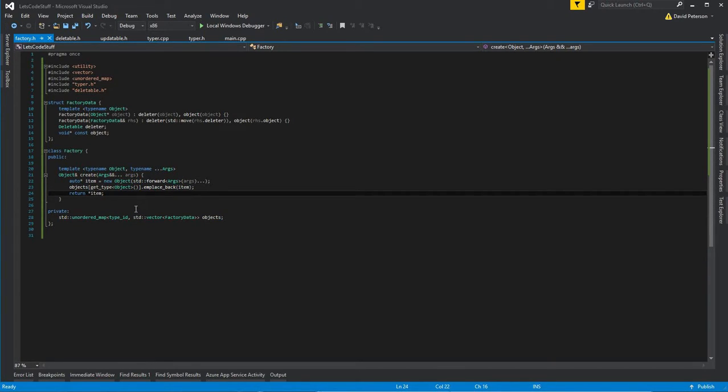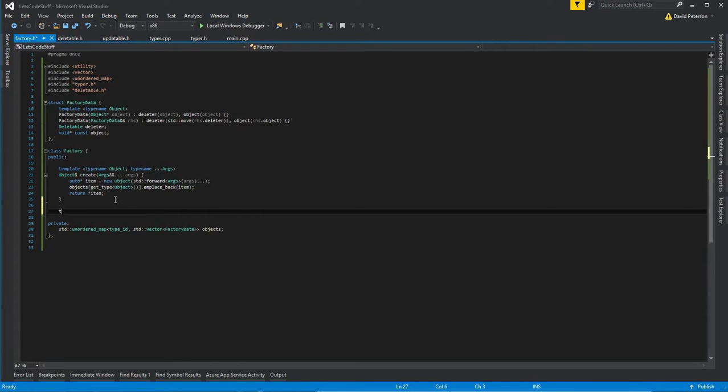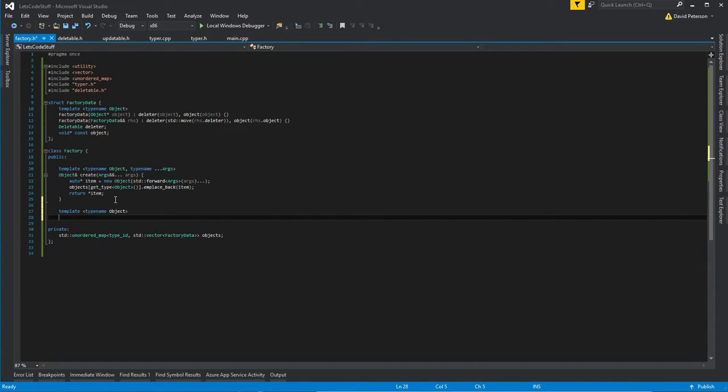So effectively, we're done at this point, but I do want to add two more functions to this. First off, what if you want to destroy a resource that you've created inside the factory, but you want to do it before the factory goes out of scope? So one of the things we're going to do is create our template typename object, and we're going to have a destroy method.